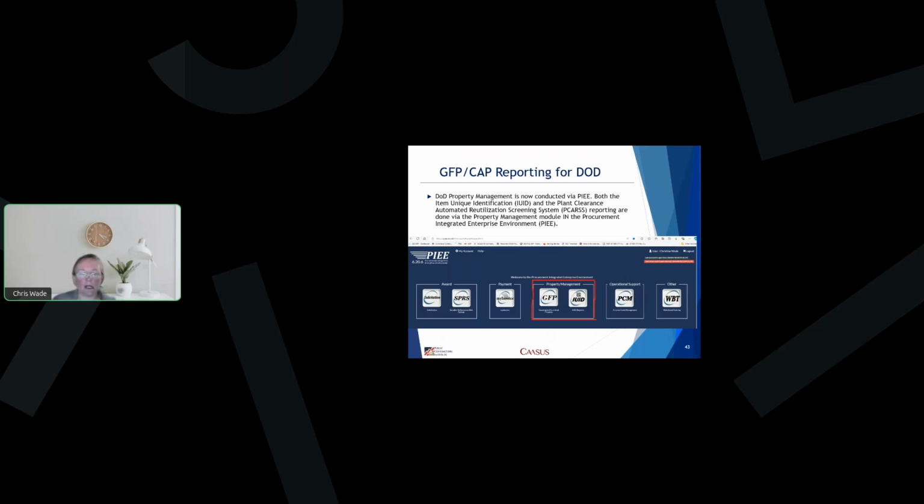We only have a couple minutes left, and I want to make sure that I hit on a couple of other items before we finish. IUID data requirements. This is a specific section in your basic clause. D, E, and F speak to IUID data requirements. If you are a manufacturer, you are required to create the IUID prior to delivering the items to the government that they are purchasing.